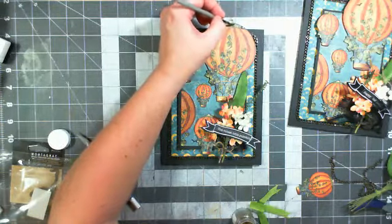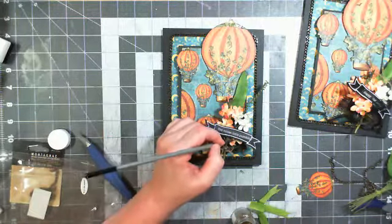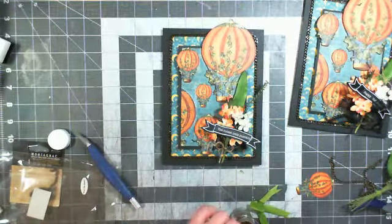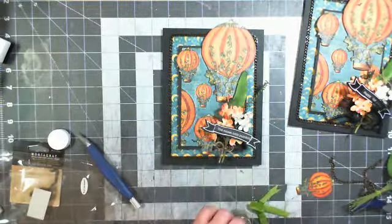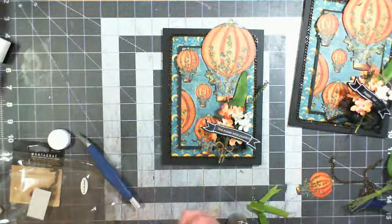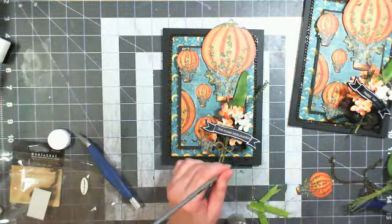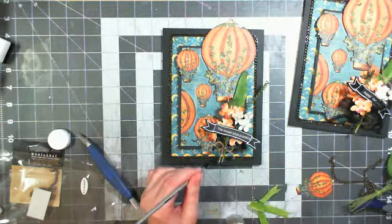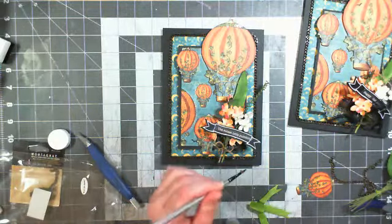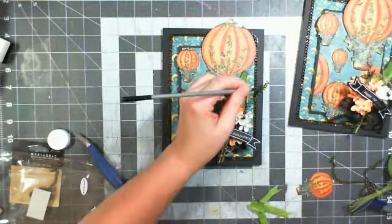There we go. And like here on the green. Especially if you have it close to your TV at night, just that little bit of extra bling, if you like bling. And I mean, this is my project, and if people see my projects, they know I like bling. Or glitter, shouldn't say bling. Try to do it nice and neat so I don't have to wipe away any spills. There we go.